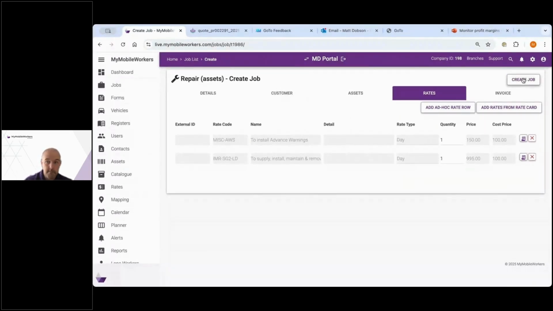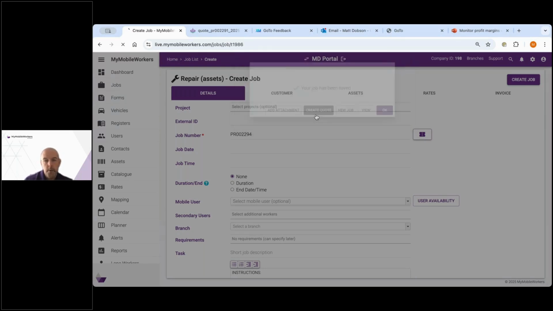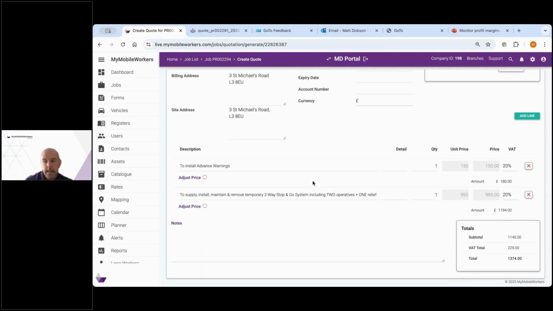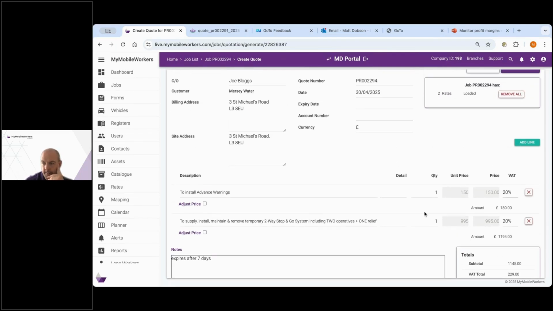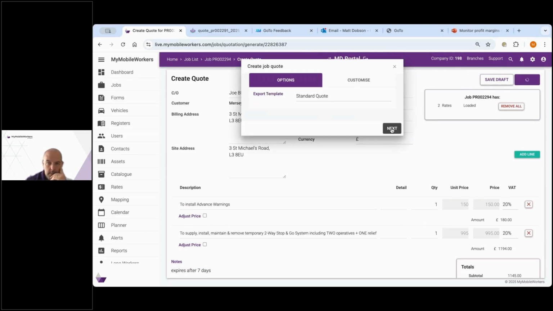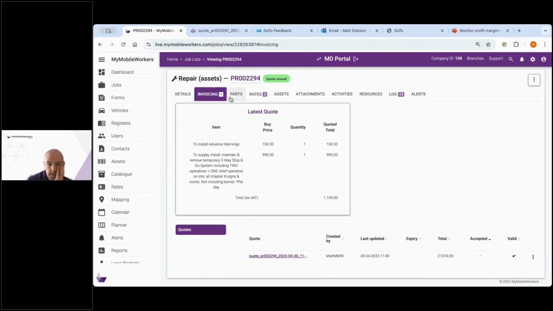All we need to do now is create a job, and when it pops up, it will say create quote. And all that's going to do is pull the customer and those rates into this template. So it's got the customer details, all this stuff we can set up to be filled in, etc. But the important point is it's pulled those rates from the job into this template from here. You can add notes on it, whatever you want to do. Once we're happy with it here, we can add things to it, etc. But at the point we're happy with it, all you do is save it. And that will then, within that shell of a job we built before, enter that quote in there.